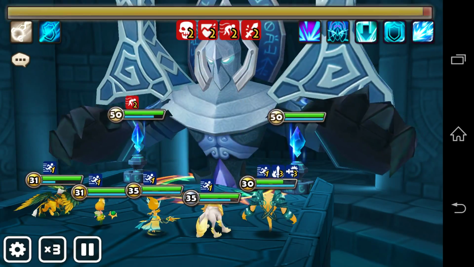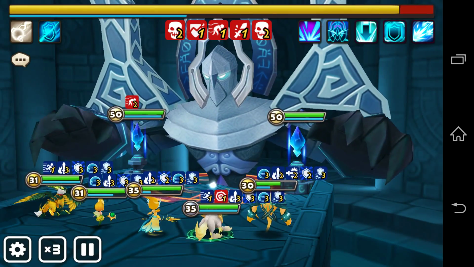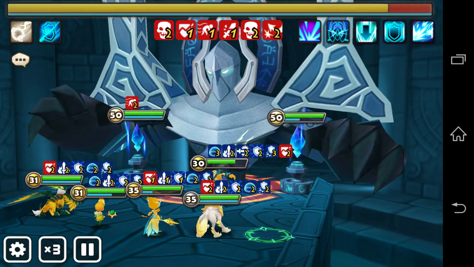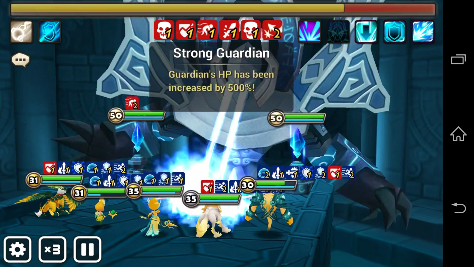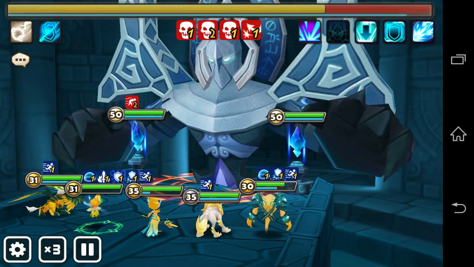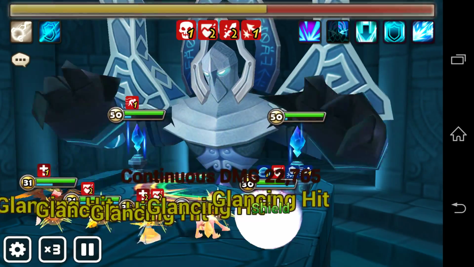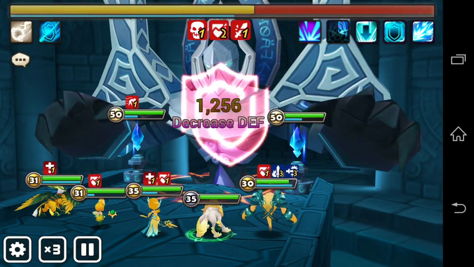She's got one that lasts for 3 turns, and the reason that you need DoTs is for this. I'll show you right now. If you look in the top right corner, there, Strong Guardian. Guardian's HP has been increased by 500%. So even if you get really, really strong monsters attacking this boss, his health does not like going down. It really does not like going down.